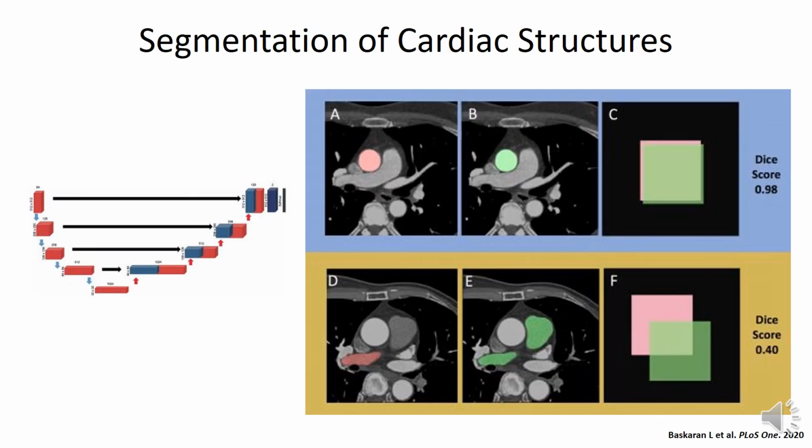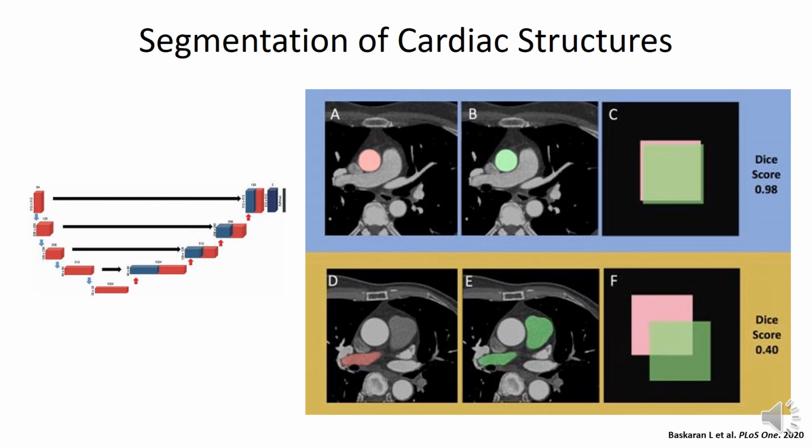Bhaskaran and colleagues used the dataset of annotated CT images from 206 patients in order to develop a deep learning model for segmentation of structures from CT images. On the left is the overall structure of the model used, and on the right is an example of a good prediction mask, as exemplified by a dice score that is close to 1, and an example of a poor prediction with a dice score that is 0.4. Green are the ground truth labels and red are the prediction masks.